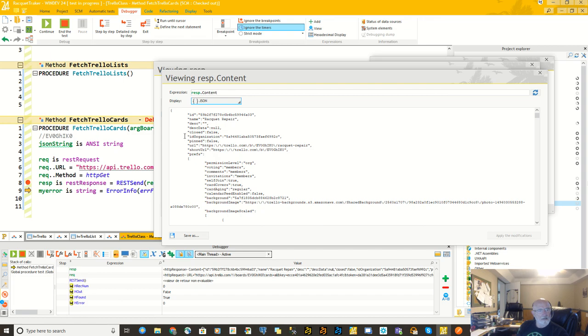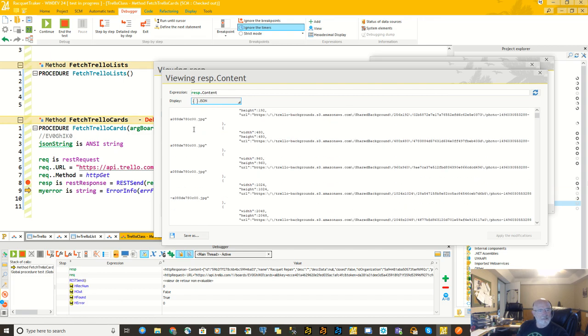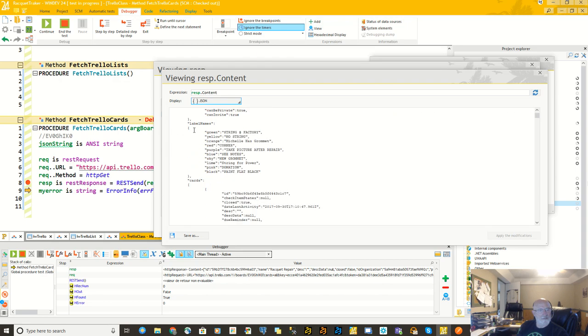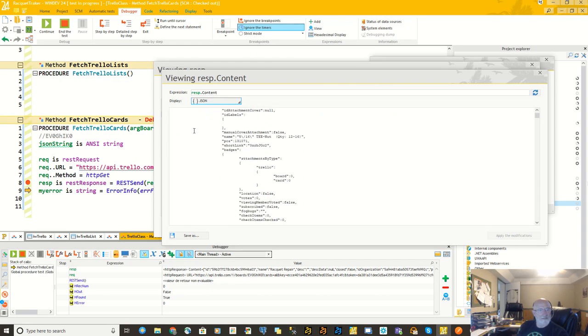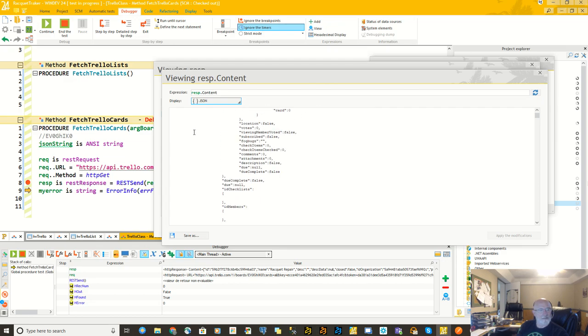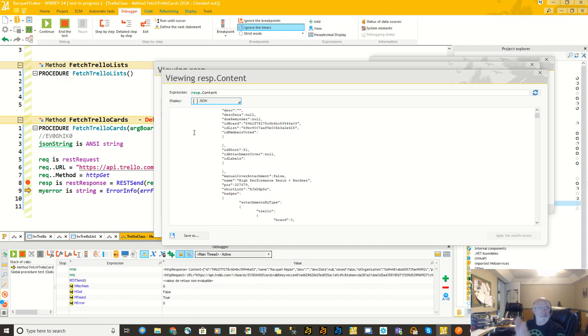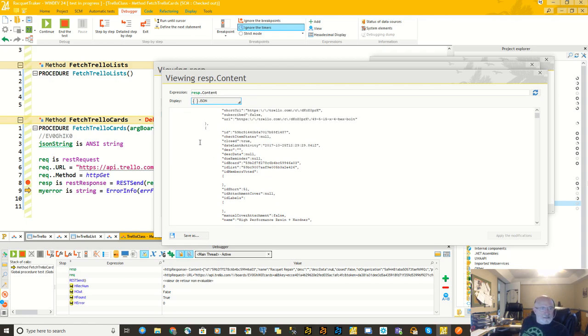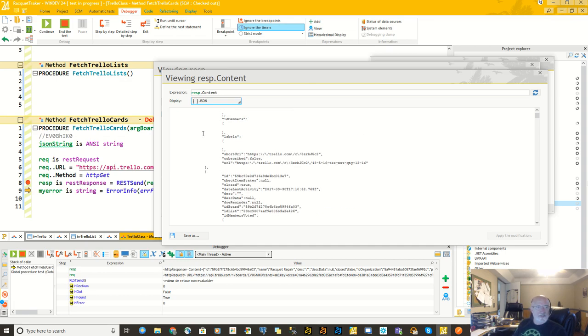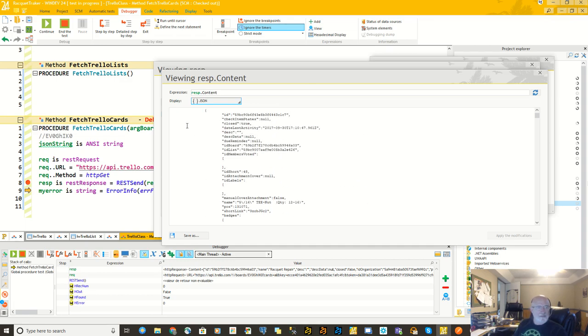Okay, now I've got all of the JSON data. Everything I need to work with. These are all of the pieces of the puzzle I need to work with, and I can rotate through them and get what I want out of that. Okay? So let's take a look at some of the read on this, and you're going to find it's not overly difficult to read on this.